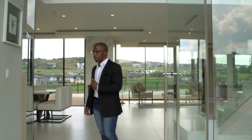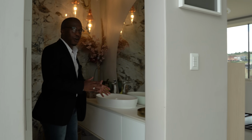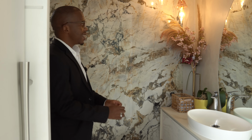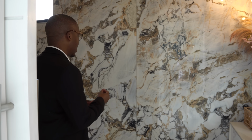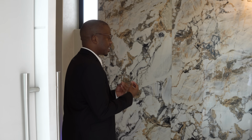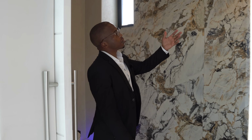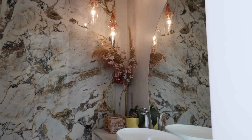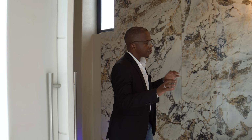But as we come in, in front of us and joining me here, you're greeted by the stunning powder room. As far as powder rooms go, this is one of the best that we've seen in terms of the use of materials. Your eye is immediately drawn to this beautiful marble accent wall, the veins, the golden textures, the white, the light. It's such a beautiful use of walling to juxtapose the wall that's in front of us, and then suspended from the ceiling we have these beautiful rose gold suspended chandeliers, or light fixtures rather. It's such a balanced space where you have different materials, different textures playing together, and as a guest you'll probably spend more time than what's necessary in this room.